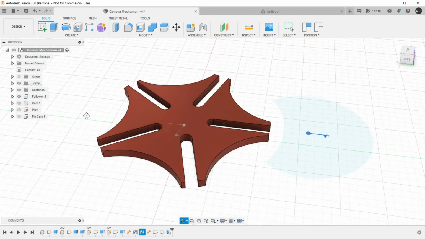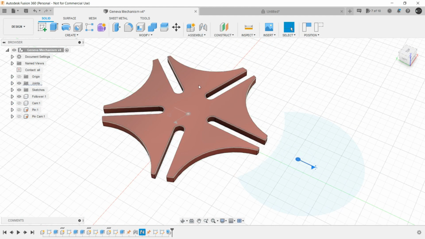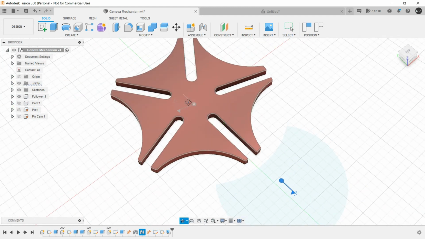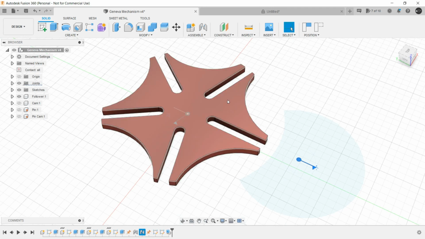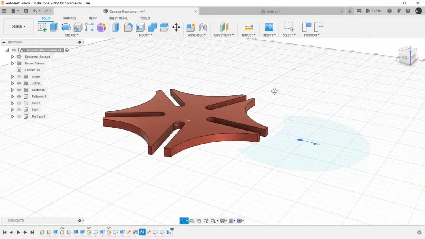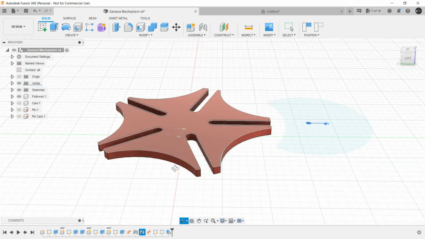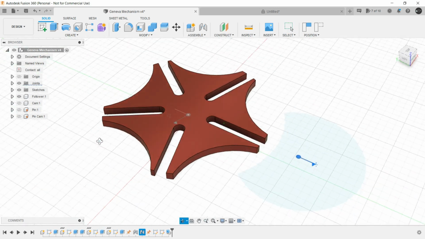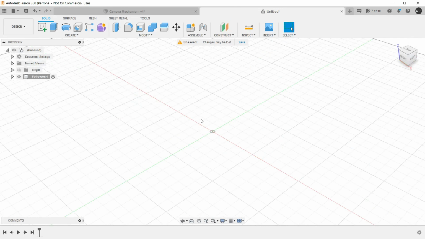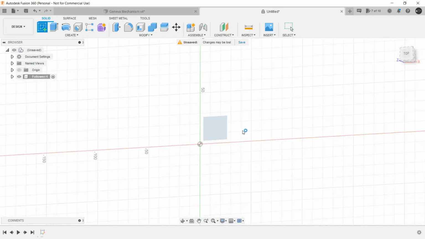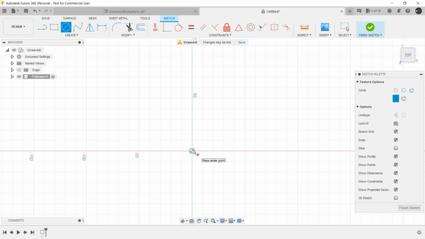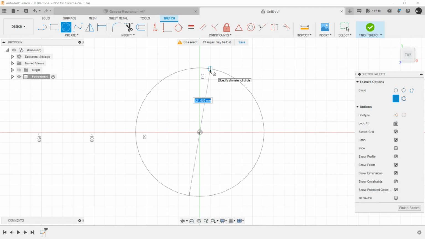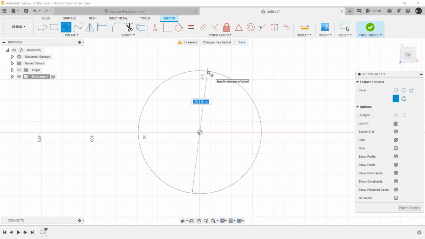So as you can see here, this component clearly has a circle as the major sketch entity, and out of the circle all these shapes have been carved out and the component, the follower, is made. So what we will do, we will create a sketch on the horizontal plane, invoke the circle command, and this assembly is not 2-dimensional. You don't have to worry about providing dimensions here and there. Just go with the flow.